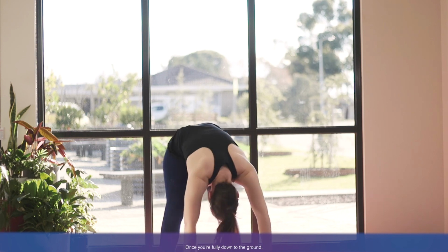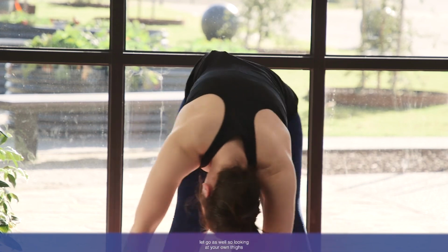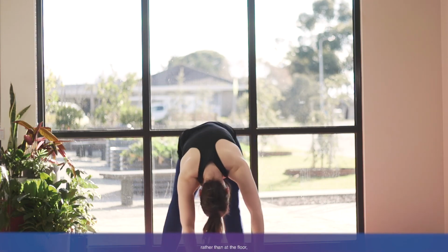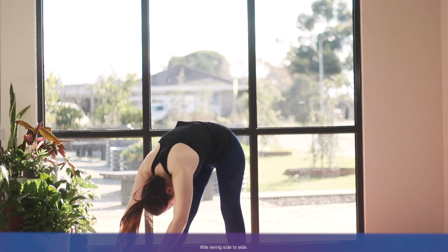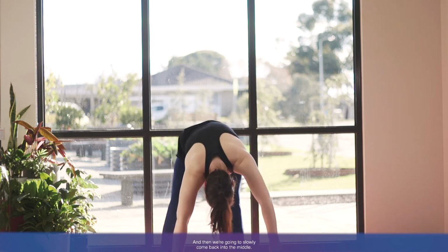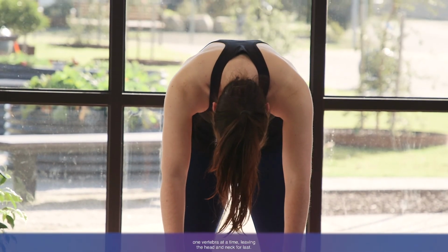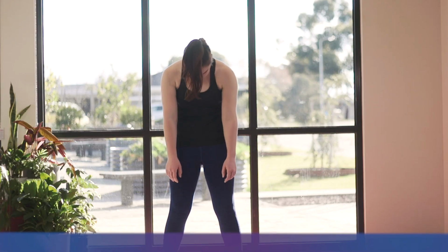Once you're fully down to the ground, you might want to sway side to side. You should be letting that neck fully let go as well. So looking at your own thighs rather than at the floor. Arms are swaying. Feeling that nice little swing side to side. And then we're going to slowly come back into the middle, keeping those knees bent. Coming up slowly, one vertebra at a time, leaving the head and neck for last.